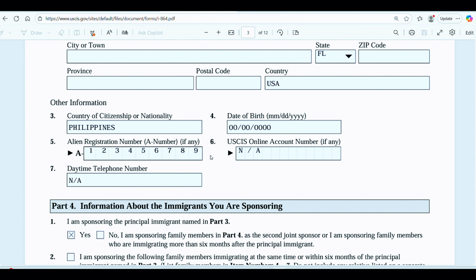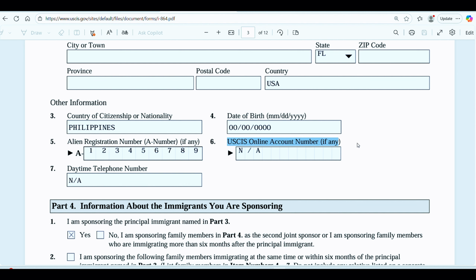You can find your alien registration number on your NOA 2 or the approved notice of your I-129F petition. When I filed for my I-485, I did not have a USCIS online account. You don't have to worry, I just put an NA there.